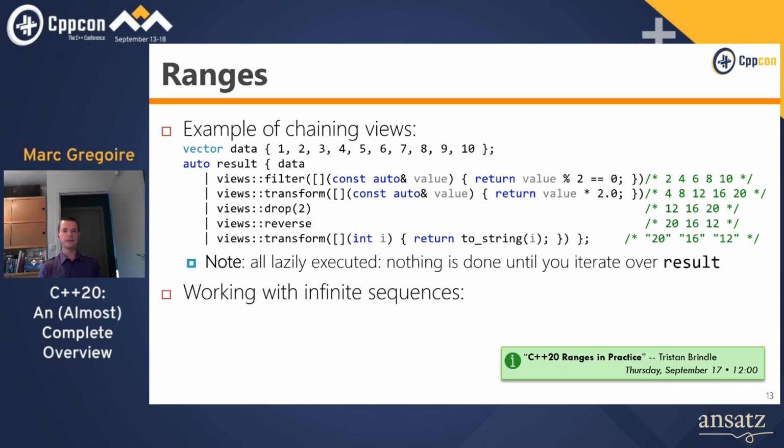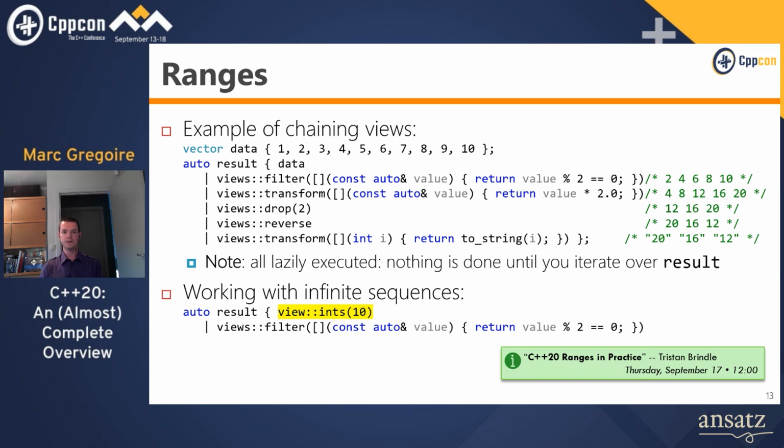And because all this is lazily executed, we can work with so-called infinite sequences. Here I'm using a range factory, and this one is creating an infinite sequence of integers starting with 10. I can just do anything I want with this infinite sequence of elements. I can filter it, I can transform it, I can drop elements, reverse elements, everything you want.